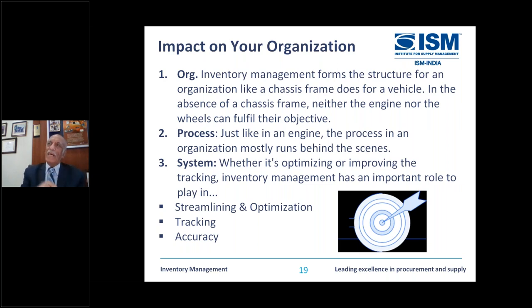The same case happens in inventory management also. When the goods go out and you find it is going below the minimum level, some companies have got auto replenishment. Some places they send a message to purchase: guys, this has gone below the stock level, place an order. So those go automatic. But today I still find many of the companies work in a very manual way.